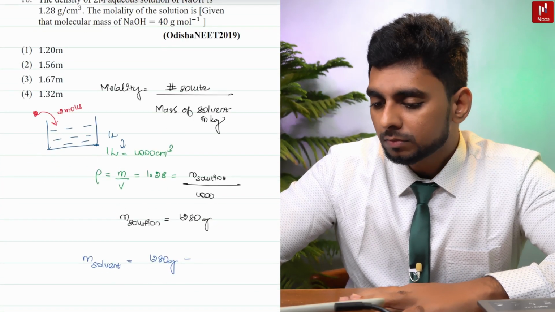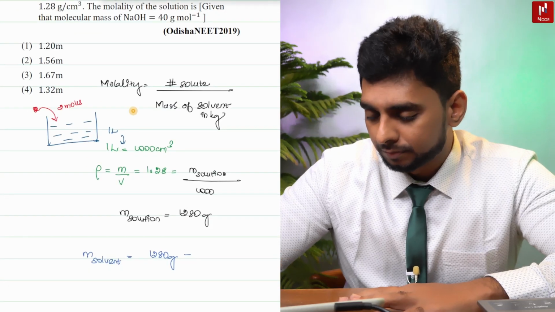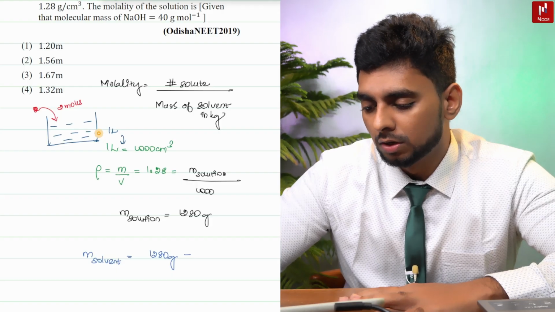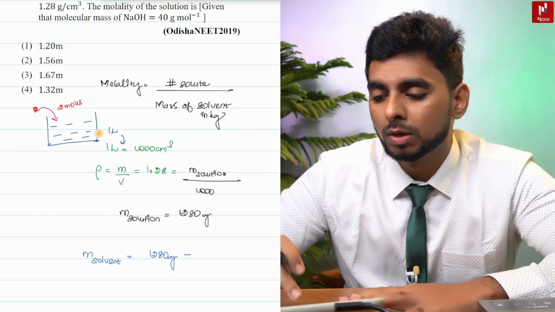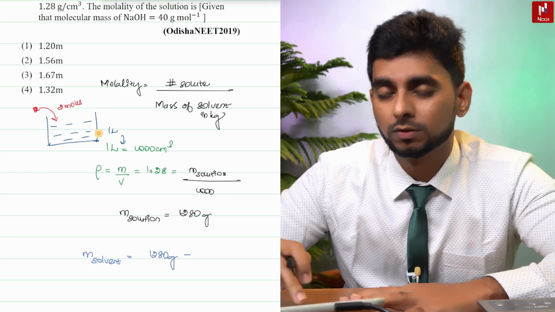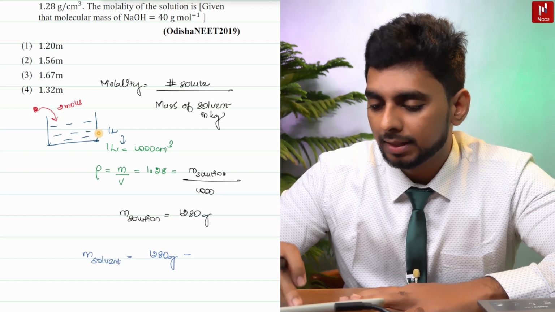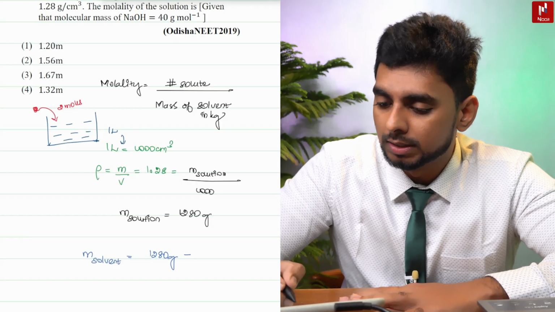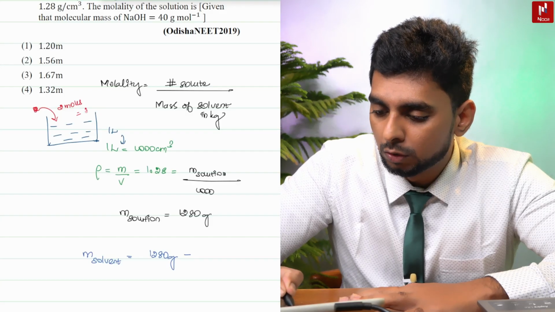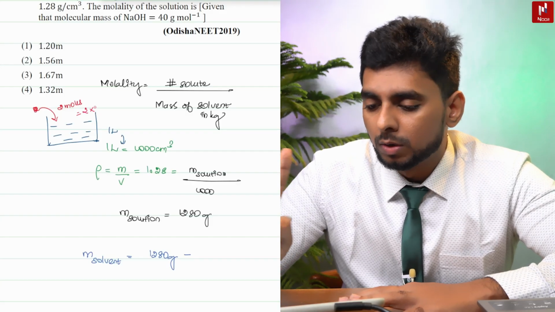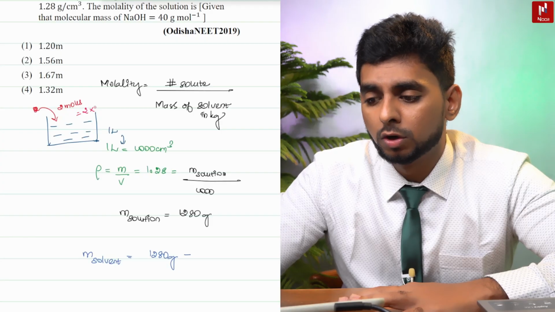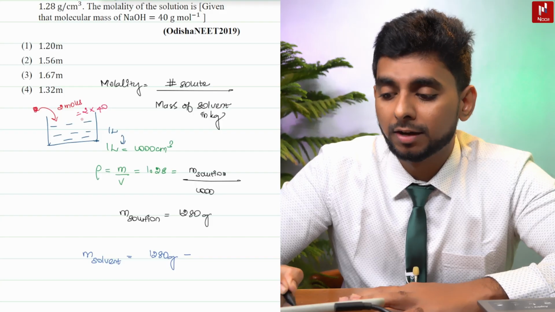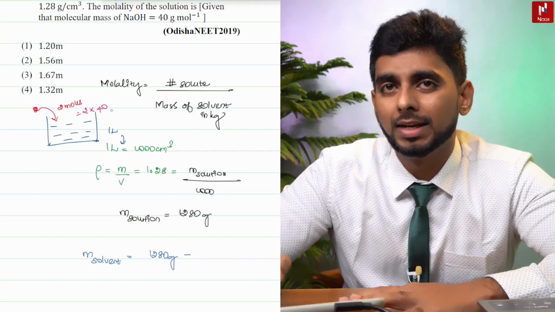Now from this solution, I'll have to separate the solute to get the mass of the solvent, isn't it? So what was the solute that was added into it? It was 2 moles of solute. To get the mass of the solute, what I could do is 2 into what was the mass of 1 mole of the solute, which was equal to 40 gram, right? So 2 into 40 will give you 80 grams. Now I have found the mass of the solute, which was equal to 80 gram, isn't it?